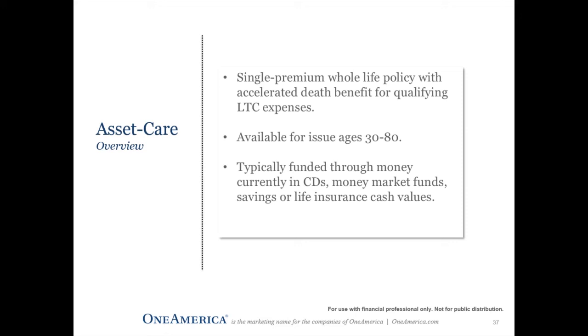So it's a single pay life concept. It issues all the way up to age 80. And you can fund it with cash or like-for-like 1035, or even qualified assets. And that's what we're going to focus on today. But before we jump into qualified monies, I just want to illustrate to you how Asset Care life-based LTC works. It's almost identical to the annuities we've been talking about.